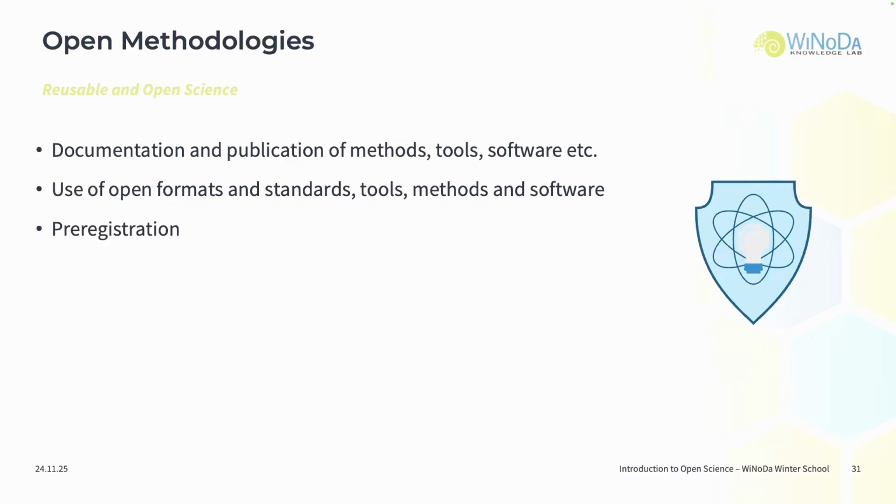And one possibility to do this would be pre-registration, one aspect of open methodologies. That means you publicly register a research project on an online platform or with a journal before you start with the data collection. And in that way, you make transparent your hypothesis and your methods, and other researchers will be able to compare your findings with your approach. Pre-registration as part of methodologies would be a way to ensure scientific quality.